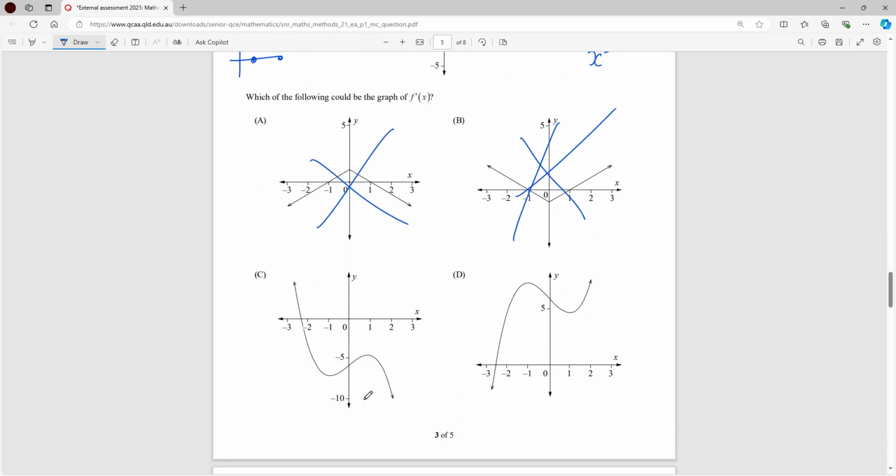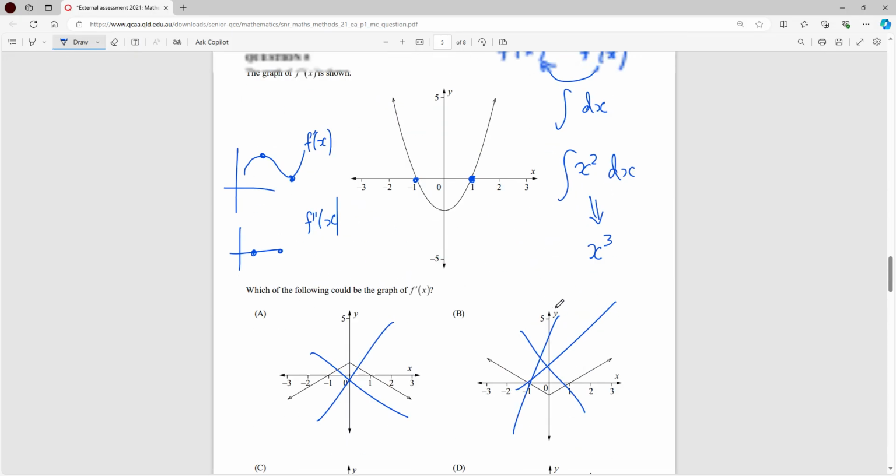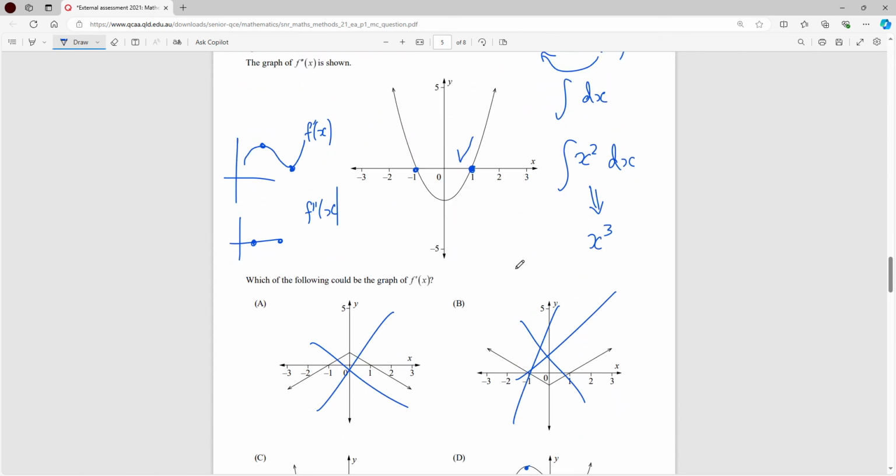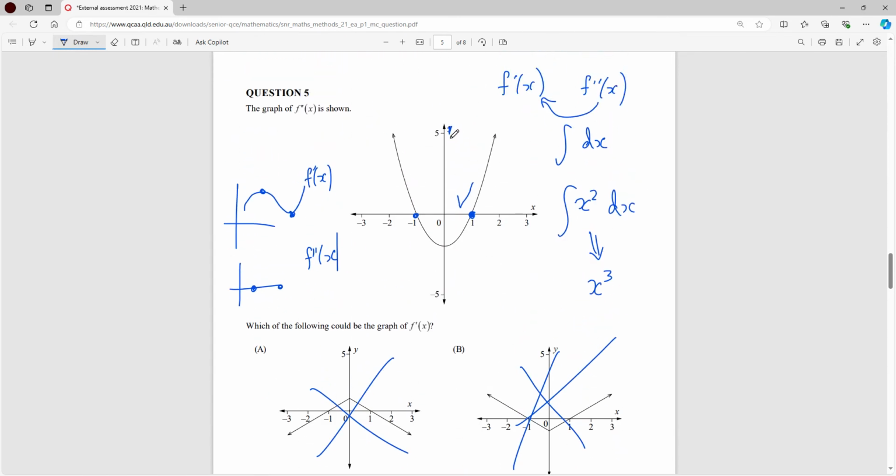So we can clearly see here, at those turning points, they're both at 1 and negative 1. So that's a key characteristic they both have. It's going to come down to their gradient. Now notice here, this axis isn't y. This is actually f dash of x. The second derivative is positive before negative 1. Then it becomes negative between these two intervals. So between negative 1 and 1, the second derivative is negative. Okay, we want to look for that characteristic.